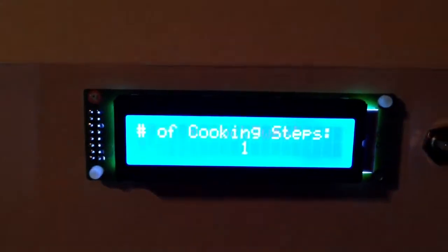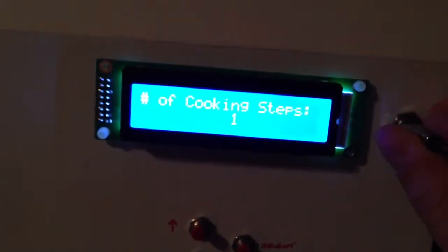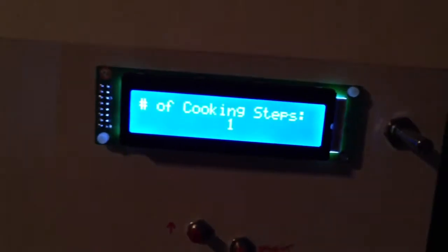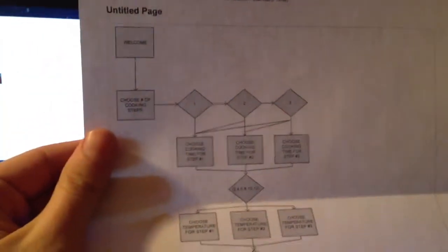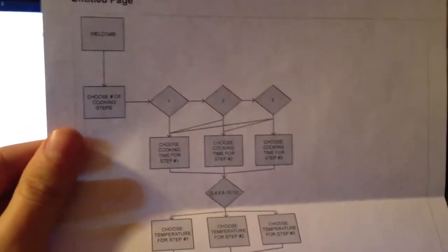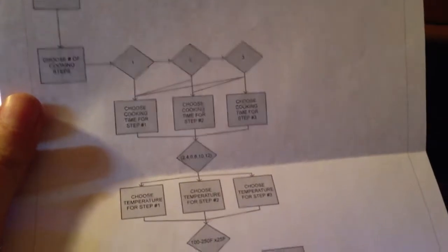You get this display, CrockTweet. You can adjust the contrast of the screen like I was saying just to help you guys see it a little bit better. And the buttons themselves control, so the first question that it asks you is the number of cooking steps. And I designed kind of a simple diagram of how this is all going to go. So I wanted to say welcome, ask me for the number of cooking steps, choose the times for each of the cooking steps, then choose the temperatures, and then go ahead.